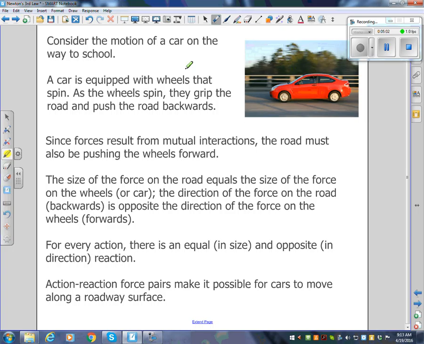It just does? Does the road move backwards, Josh? If I lean on the counter here and push, does the counter go anywhere? No. But if I wear rollerblades, or I'm standing on ice, and I push here, I'm going to go this way, right? The counter pushes back on me.